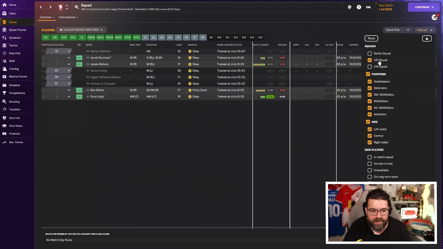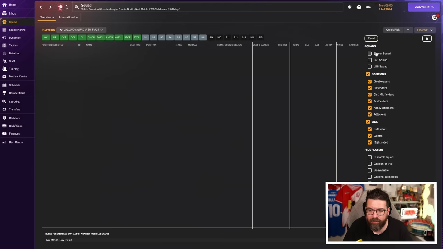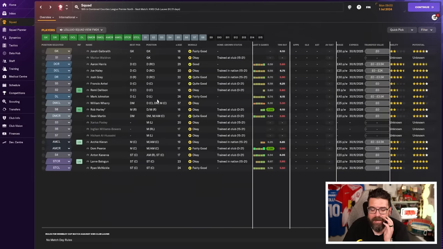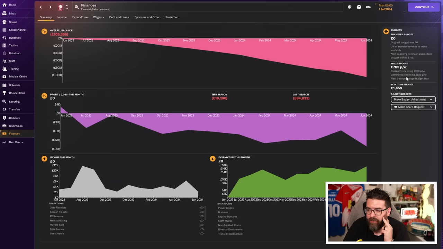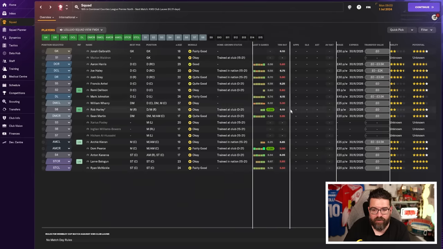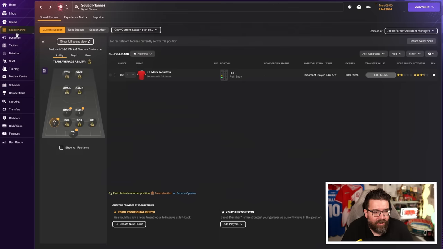It's a solid youth setup. We've got lots of good young players with lots of potential. We have handed out a lot of contract offers to a lot of those, which does mean that our committed spending is a little bit higher than I thought it would be, because they've all gone from £5 a week to £20 a week contracts, which is the minimum I can offer them as professionals, but also roughly what a first teamer earns. So again, Football Manager, not really designed to be played at this level. We do get the odd challenge like this come along from time to time.